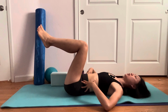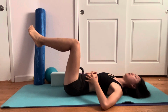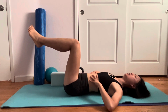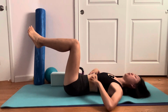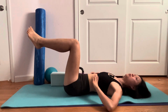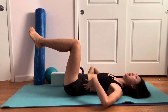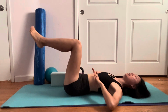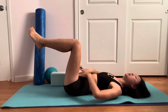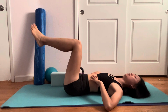We're just going to first start off by activating your lower abs by coordinating it with some breathing. I'm going to have you inhale into your ribs and your belly. And then you're going to exhale, pull the lower abs in, middle and upper like a zipper. I'm going to do a few rounds. Really take note of how I inhale into my entire rib cage and lower abs. And then when I exhale, I keep my ribs out as I pull lower abs in first, then middle, then upper.